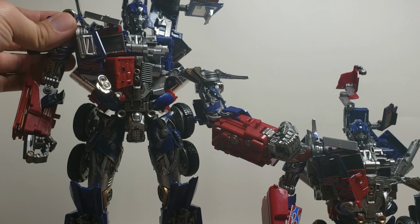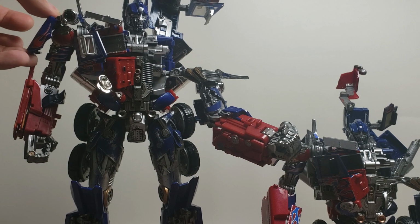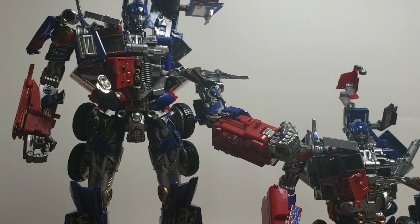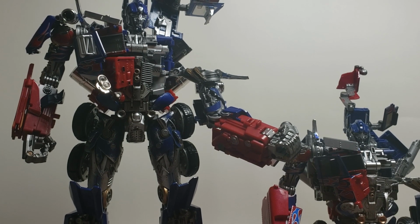Just because this is not officially licensed, people will still call it a KO. To me, this truly is like TE Prime or Challenger or Parochial. This is its own entity. How many different things they've done with it, and if you have it, you feel not just the size and the weight difference, but just the quality. I have to honestly say, it is even better quality than the Legendary Toys, which I felt was similar quality to the original stock MPM Prime, but it was just better painted.